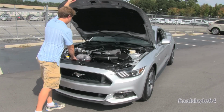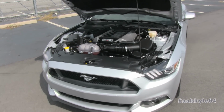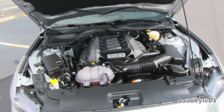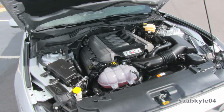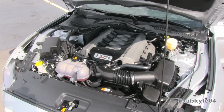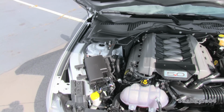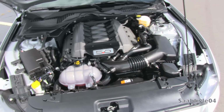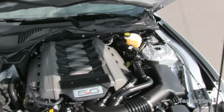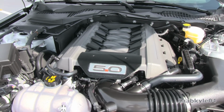Continuing as the base engine for 2015 is the 3.7-liter V6, which is essentially unchanged, except peak torque is available 250 fewer RPM with a slight reduction in peak horsepower, producing 300 horsepower at 6,500 RPM and 280 pound-feet of torque at 4,000 RPM. But as before, the top-line GT is powered by Ford's fabulous all-aluminum 5-liter Coyote V8, with dual overhead cams, 4 valves per cylinder, port fuel injection, dual variable valve timing, and a compression ratio of 11:1. It produces 435 horsepower at 6,500 RPM and 400 pound-feet of torque at 4,250 RPM. The red line is 6,750 RPM and a top speed of 164 miles an hour.